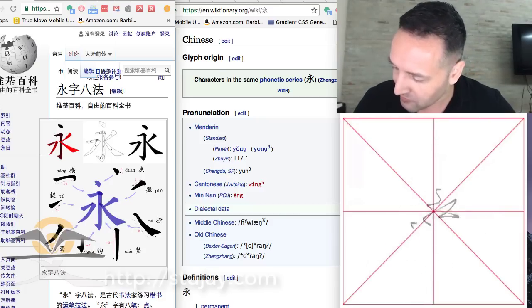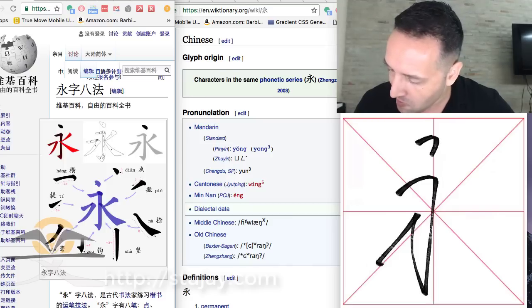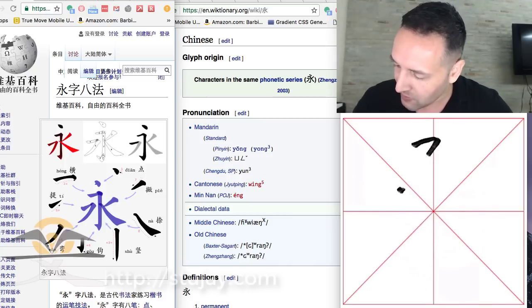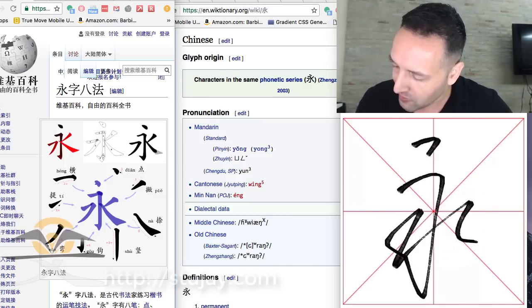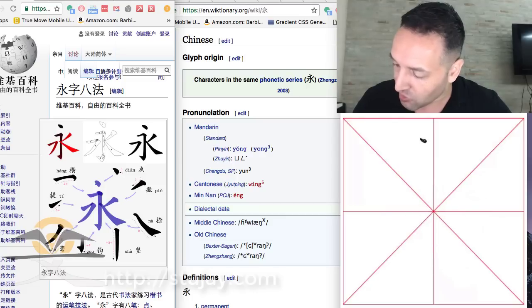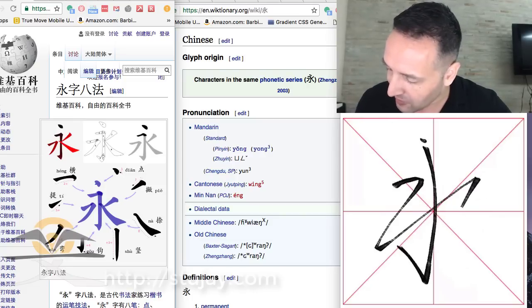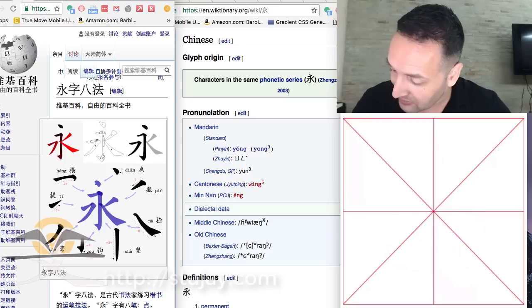You'll see it written anywhere like this. Okay, that to the point that the shui part of that is like that, to the point that it comes down like this.